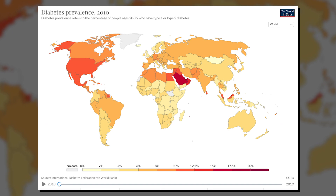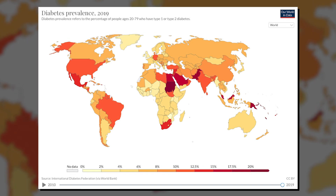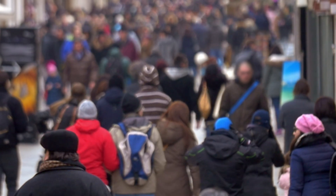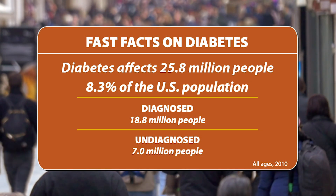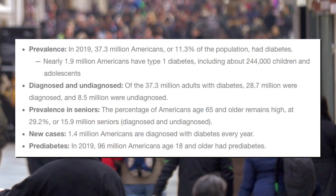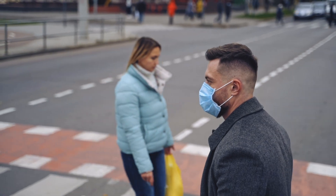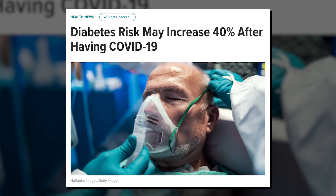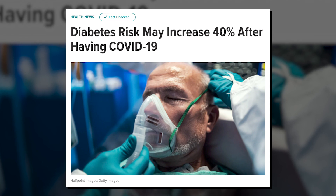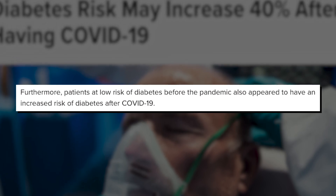The incidence of diabetes has been increasing over time in developed countries. This may be due to some societies converting to Western diets, or perhaps due to issues relating to rising obesity rates. According to the CDC, in 2011 there were 25.8 million Americans with the disease. Ten years later, the number had risen to 37.3 million, or 11.5% of all U.S. adults. 96 million are thought by the CDC to be pre-diabetic. The recent pandemic didn't help the numbers. A large new study showed that people who were infected were 40% more likely to become newly diagnosed diabetics compared to the general population, identifying the disease in many young adults who were otherwise healthy before being infected.